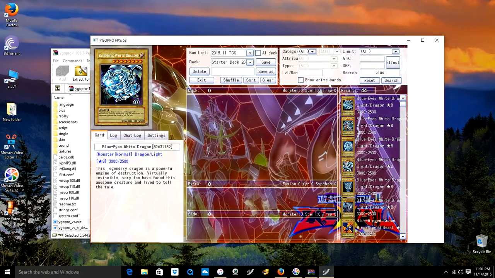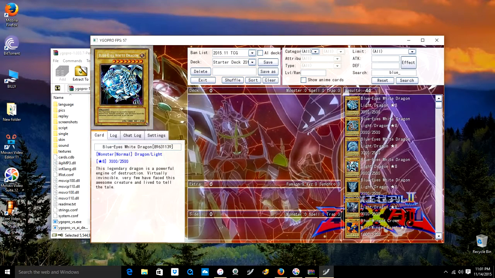As you type in the name or the keywords, like the beginning of the card, it'll pop up with all the different kinds of cards. Some cards have more than one card art, some only have one. And you just drag it over. If you want to name it, you just put a name in and click Save As. Blue Eyes deck, and now you have a Blue Eyes deck, and you can add your extra cards and a side deck as well.